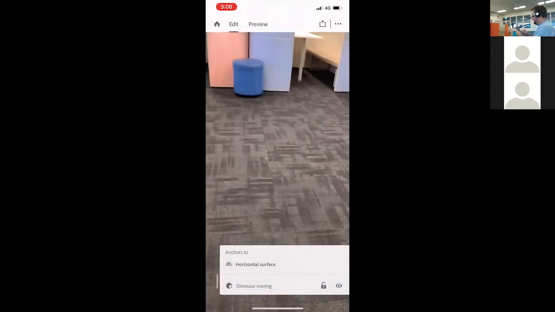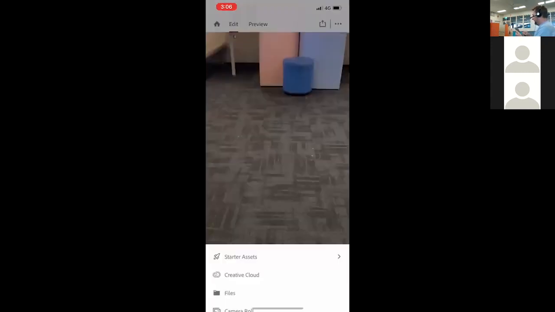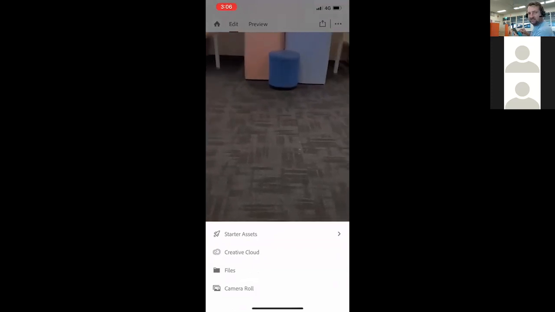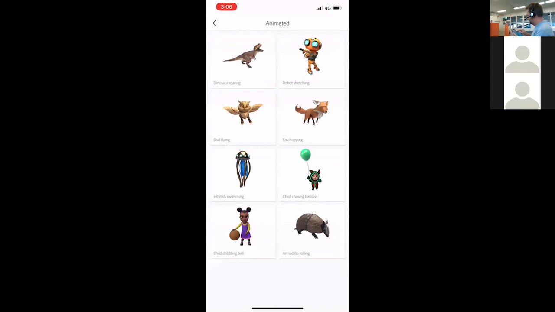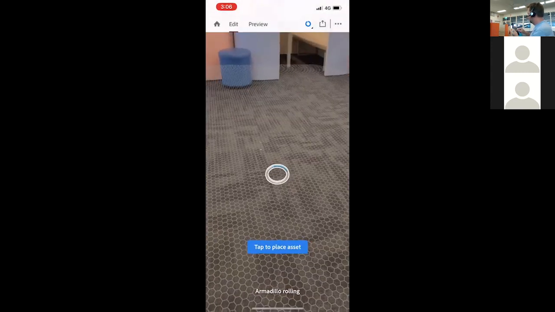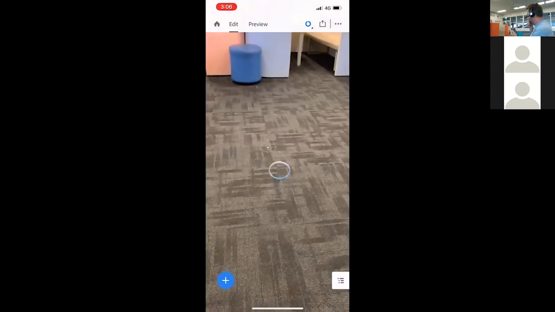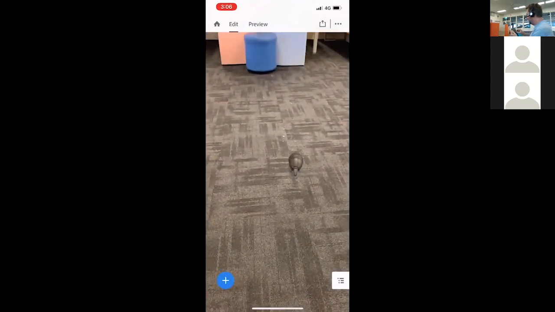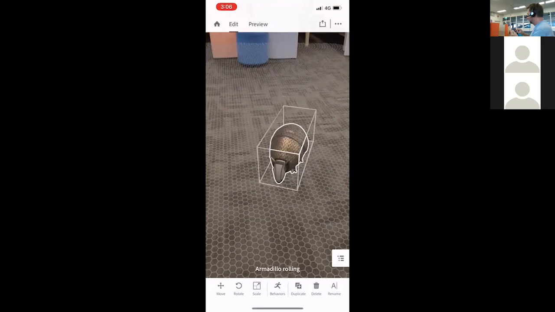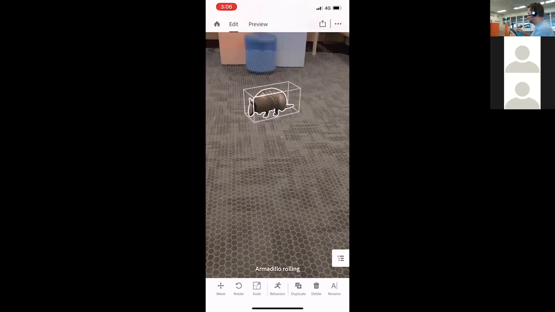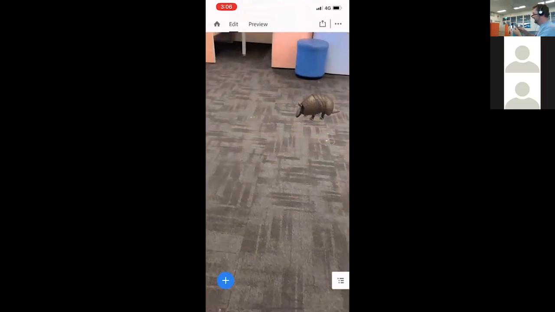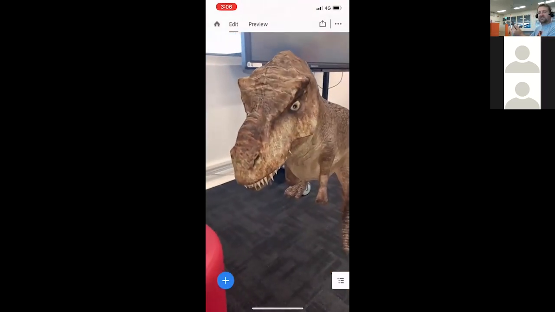Now over here, I'm going to drop in our little armadillo. I don't know why I love this little armadillo guy. Just the way he rolls is very cute. My daughter loves him too. So I'm going to drop little armadillo guy over here. There he is. Let's make him a bit bigger and push him back into the scene. That way he's got a bit of roll space around where he is. Here's our big freaky dinosaur again.